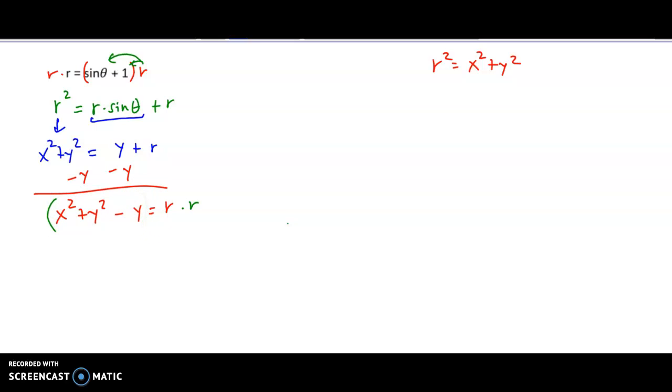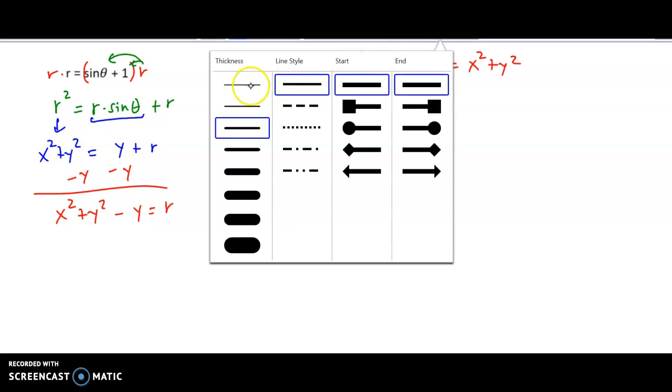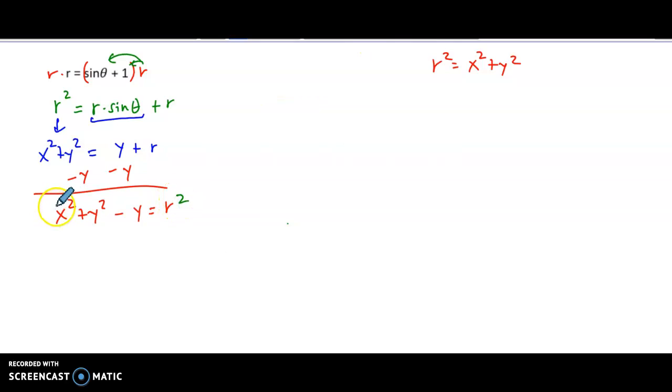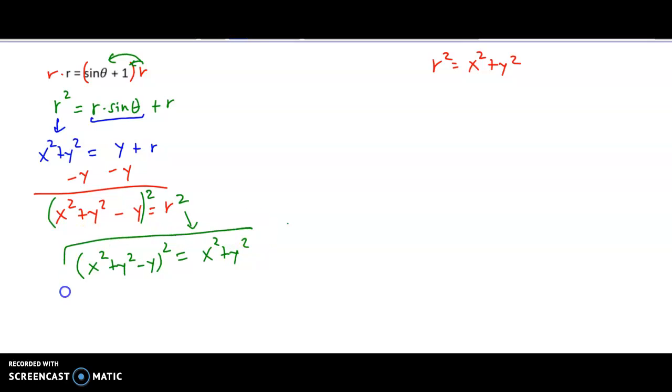And at this point, I'm going to multiply by r. Or I'm sorry, I'm not going to do that. Nope, it's not what I meant. Instead of multiplying by r, I'm going to square both sides. Right? So again, r squared is x squared plus y squared. Now you might be thinking, what do we have to do here? Are we going to have to multiply all of this out? No. As long as you just change everything to x's and y's, that's it. You're done right here.